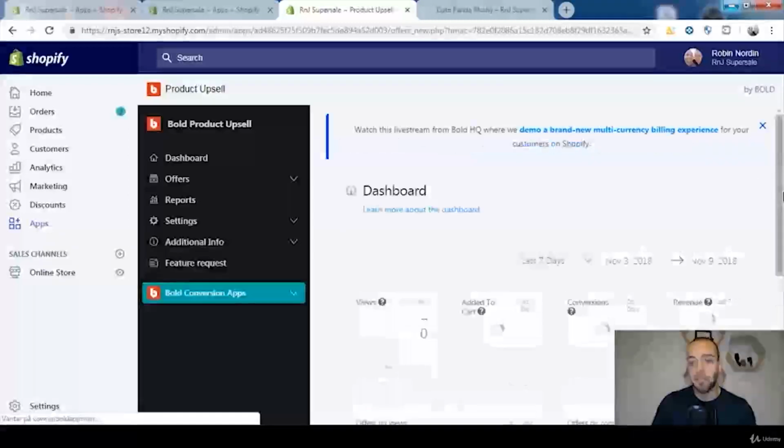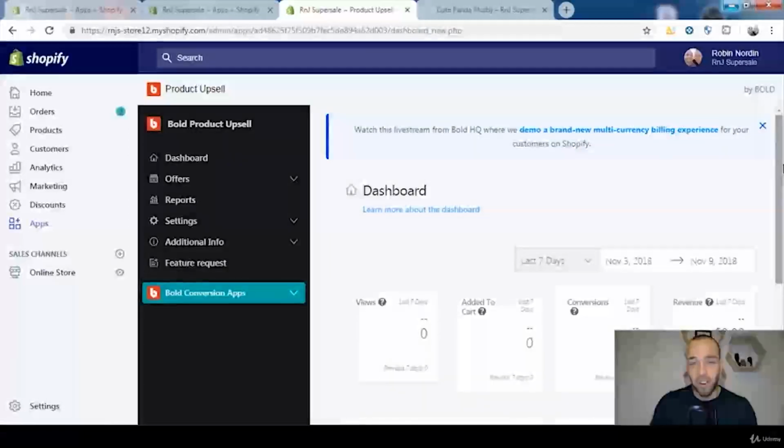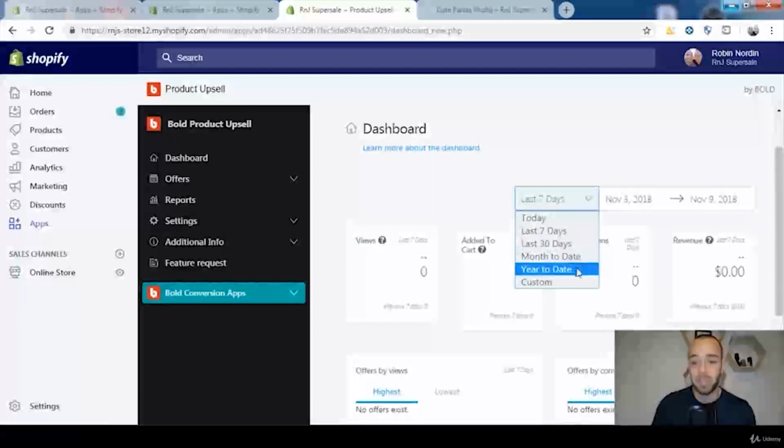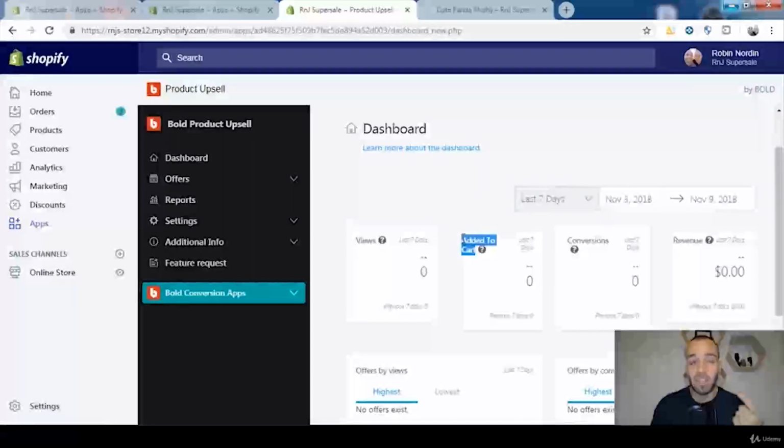The dashboard is basically a place where you can see all the statistics from the application. If I scroll down here, you can see how many have viewed your offer in the last 7 days, and you can sort this by days, dates or years also. And then you can see how many have added it to the cart, the cross-sell or the upsell. You can also see the conversions, how many have already bought the product with this application, and then also the revenue, how much money you made from this application. And here's one thing, if you made more than $9.99, this app is a keeper. That is everything you need to know, really.